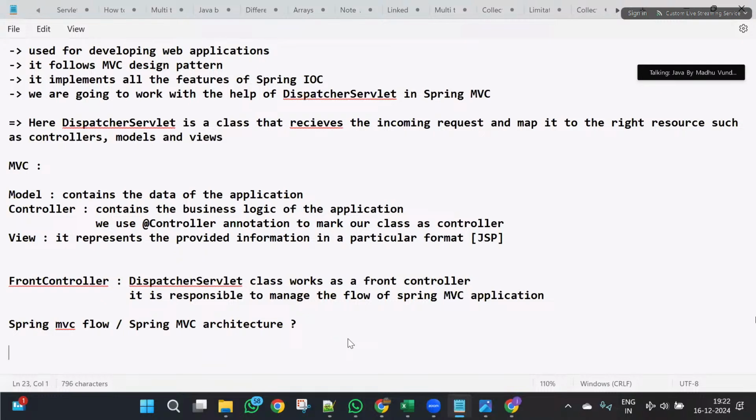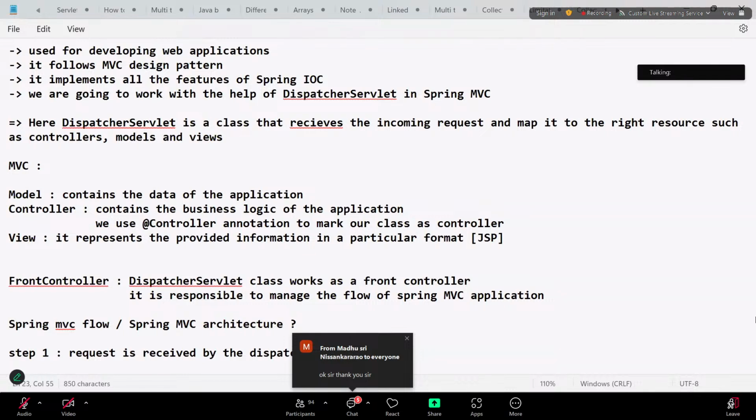As per the image, the first point is what? Step 1. Request is received by the dispatcher servlet. Step 2.